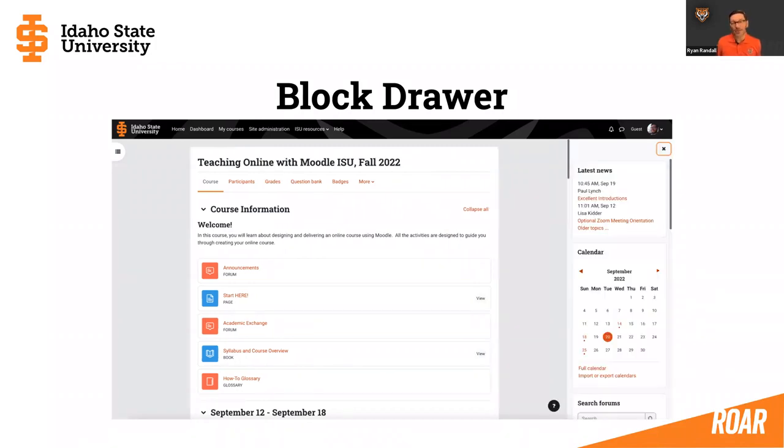This is the same location where, if you have a lesson or a book, that same panel will have the table of contents for a lesson or a book. But what I'm going to focus on right now, same place on the screen, is the different blocks that you can add to that. So what you can do in that block drawer is you can add different blocks like news. You can see we have the latest news in this course. We have a calendar. Just barely cut off at the bottom of the screen, you can see that I could search the forums if I wanted to try to find a certain word or a post or a person. So these are different types of functionality you can augment your course with.